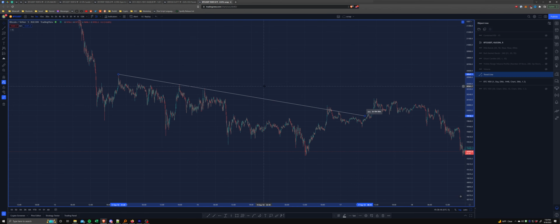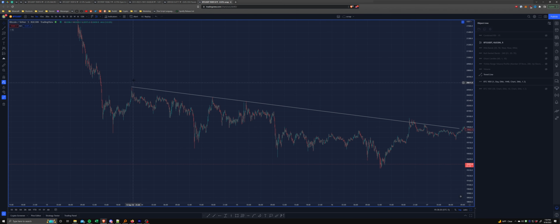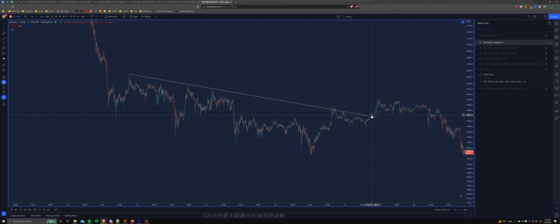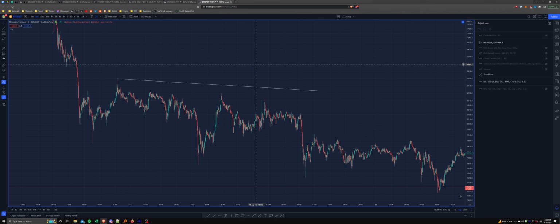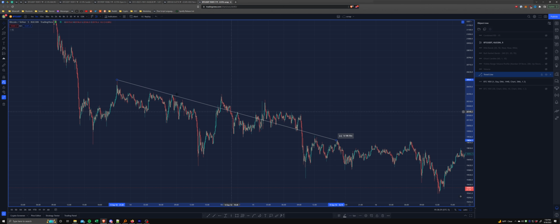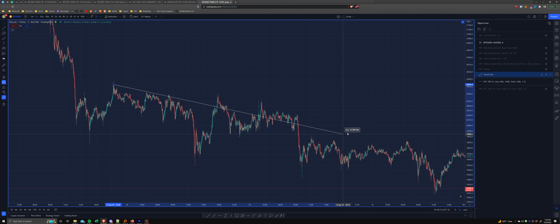The question becomes then how to determine that that structure is valid, because if you're using certain trend lines, anything can become a trend line, and I think it's really easy to get into the trap of, okay, looking at this right here, this is a potential trend line right here, which in this case scenario would have worked out really well.